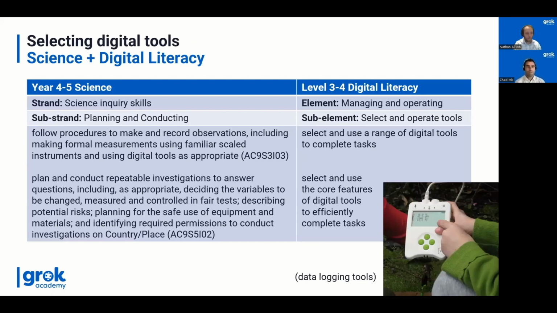Yeah, so if you were in science, if you were to ask students to do some formal measurements and collect some data, so you're asking them to select and use a tool, but what are the digital literacy demands in them knowing how to use the tool and what the units are, and then how they, like the data logger, there might be sensing information to do with sound or temperature, and then how does the student know how to get the data that's on the device into a spreadsheet, and then analyze the data that's in the spreadsheet and so forth. So yeah, if you're teaching science, that's really fantastic if you can think about the digital literacy demands that you're placing on the student to achieve the task with the technology.